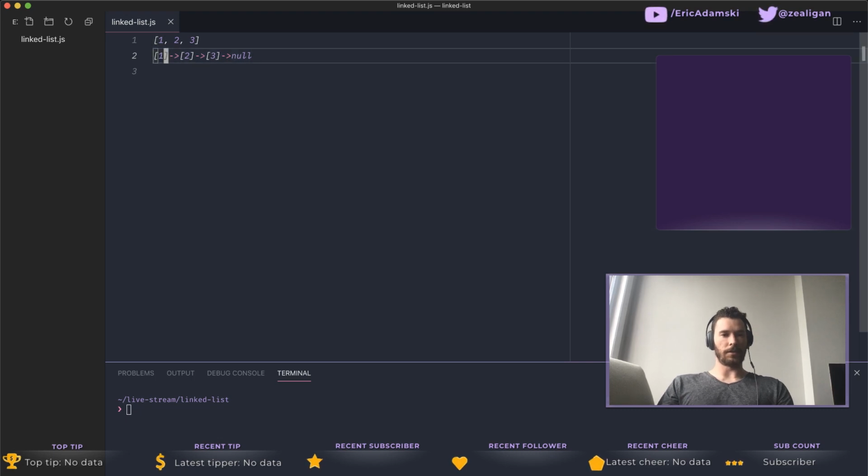We can put any type of data we want in here. Let's say we want a string instead. That's fine as well. But for now, just use numbers. It's a bit easier. And you can obviously have as many items in this list as you want. You can just keep adding them on to the end, as long as they keep pointing arrows. It can grow forever and ever, as long as you have some sort of null at the end to let you know that the list is finished.